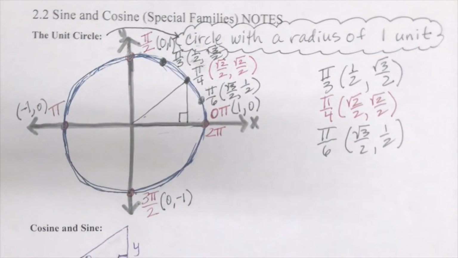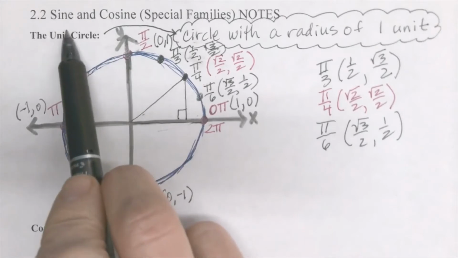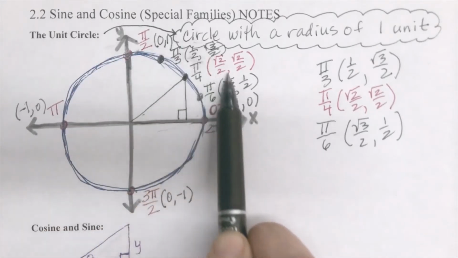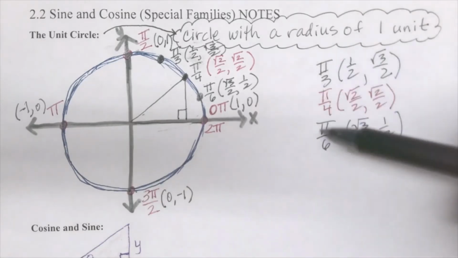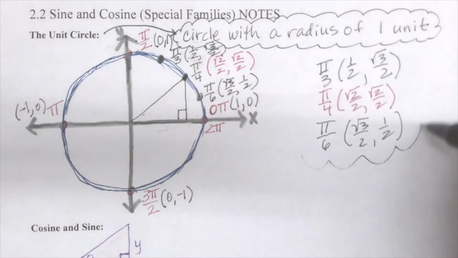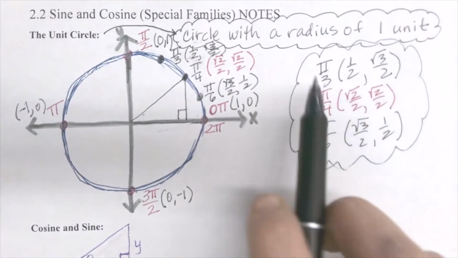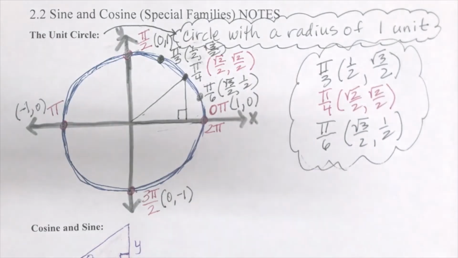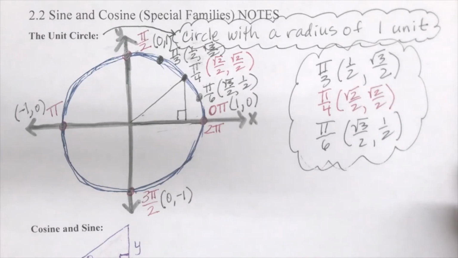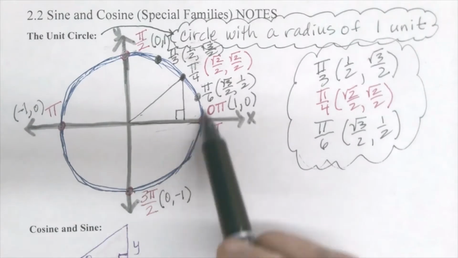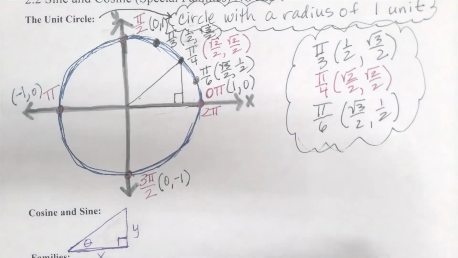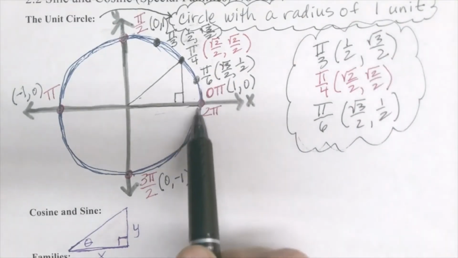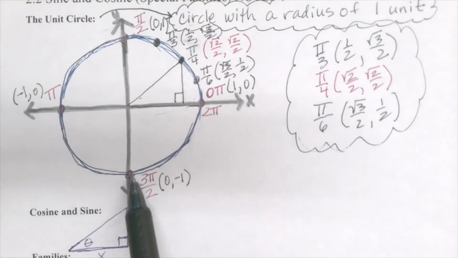What we're doing today is connecting sine and cosine and all the points around the unit circle. So I've picked out some special values. I call these the families. I have the pi over 3 family, the pi over 4 family, and the pi over 6 family. And we're going to be working with these families and working with the quadrants as we move around the unit circle. And we're going to be finding or associating points and values and angles with these families or these points on the axes.